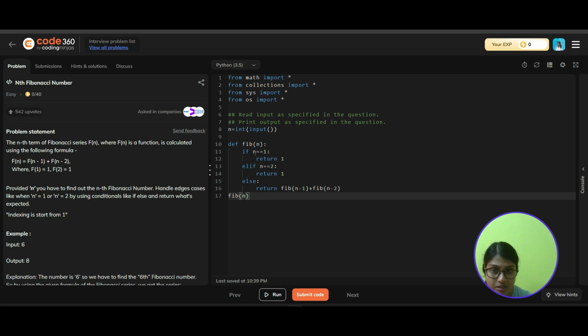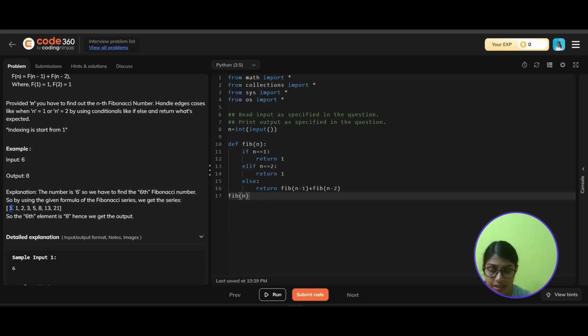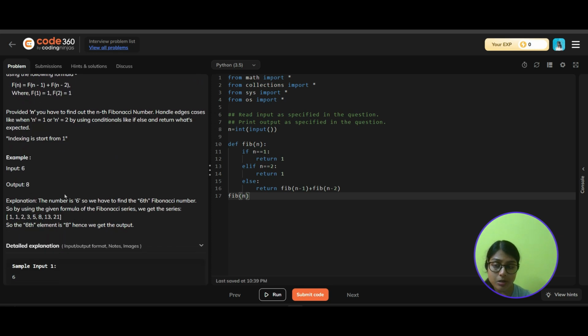So what I've done here is if n equals 1, then it will return 1, right? For the first element, it will always be 1. Second element will also be 1. Now, in case n is 3, then fib of n minus 1 is fib of 2, which returns 1, and this other part of the program will return 1 as well.